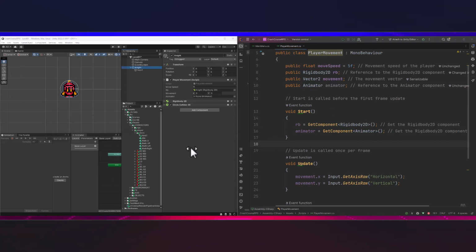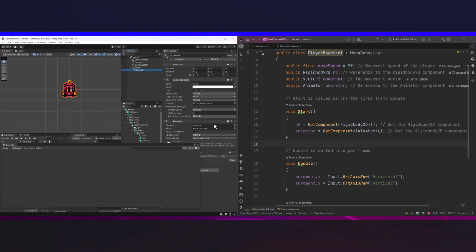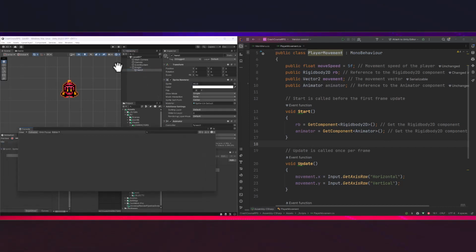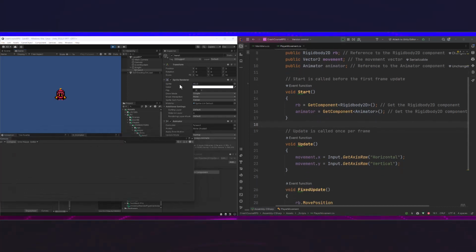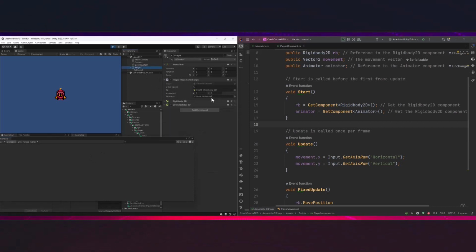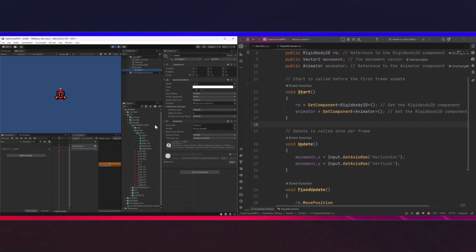So let me show you what that error is. Notice we don't have the Animator component here, but we have the Animator component here. So when I press play, I'd get a null reference exception error. Or actually, I don't even get that at all because I'm not using this just yet. But I'm very surprised that I didn't get anything. But notice that it says None here, even though we have an Animator component on our character here. So how do we get this?